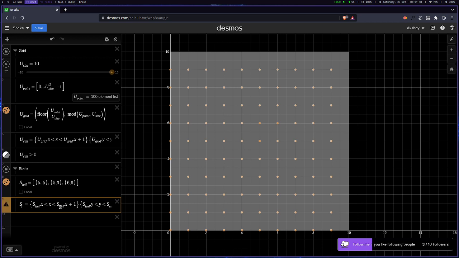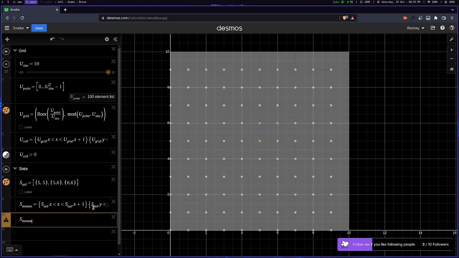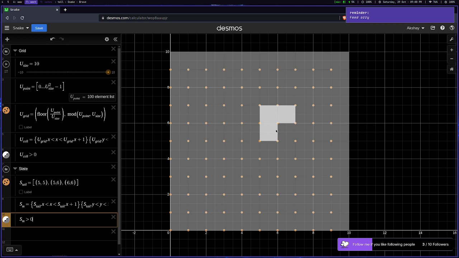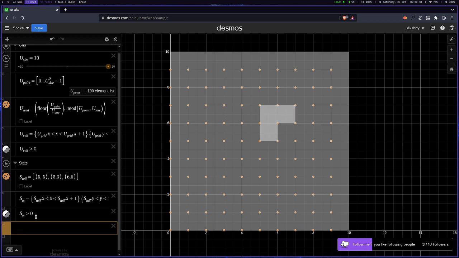Okay. I've got to where I want to be. What is this? So here, let's have less M's inside it because I wouldn't be able to remember how many M's there are. SM greater than 0. We get a snake. There we go. We have it, guys. We have a snake. He's tiny, but he is a snake.